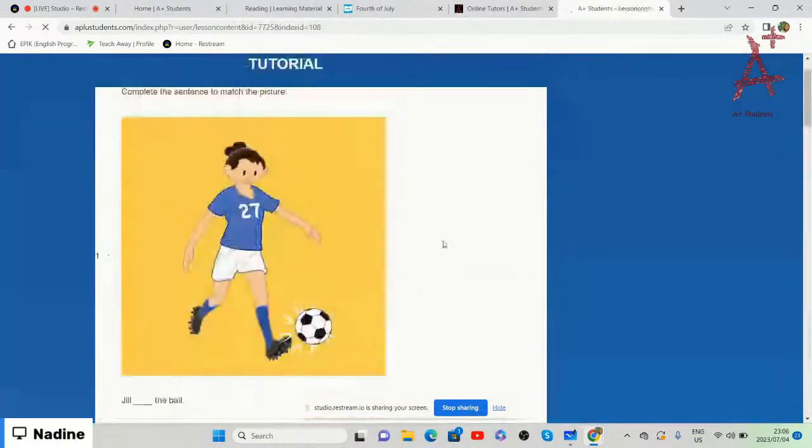All right, so before we officially start, if you look at this picture, what is this little girl doing, right? Because remember, an action verb is something that someone is doing. So what do you think this person is doing?